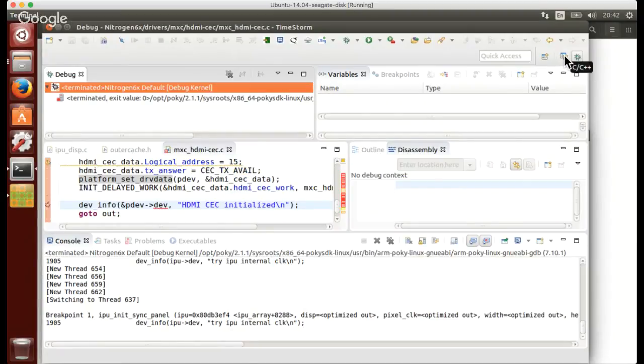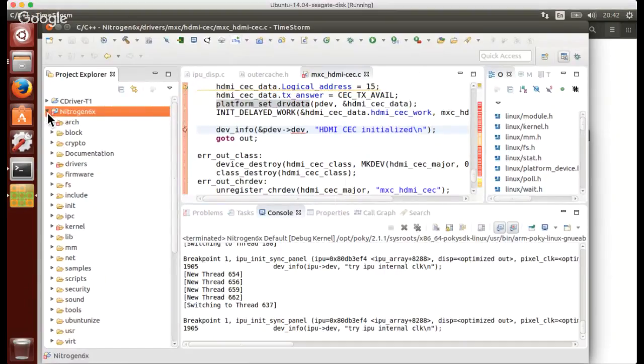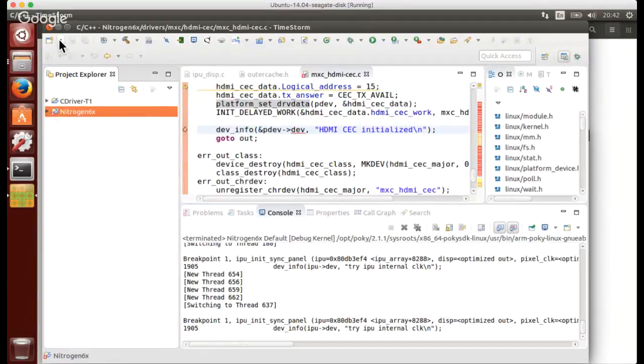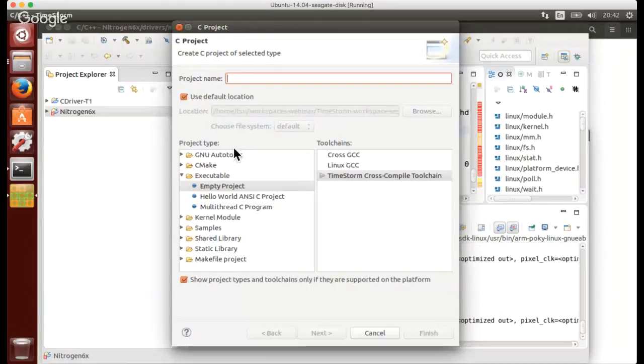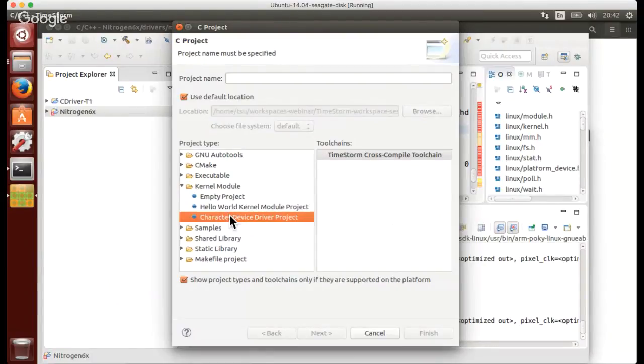Okay, so for device drivers, TimeStorm comes with a dedicated C project. So I'm starting a wizard, and for a loadable kernel module, I have this hello world character device driver. So I can call this driver session 3.